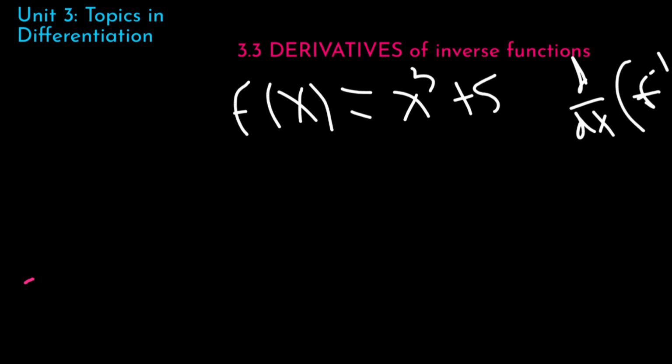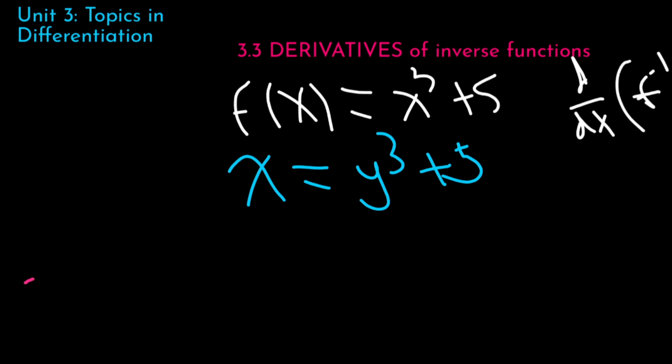Well, to be honest, it's really not that hard. You can do it implicitly or by formula. Now, I always prefer by formula because implicitly gets a little bit tricky, and you'll see why pretty soon. So the first thing you have to do is figure out your f inverse of x formula. If you remember how to do that, you're going to switch your x and your y, like this.